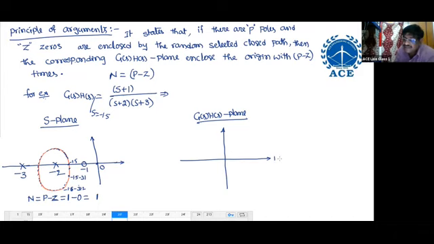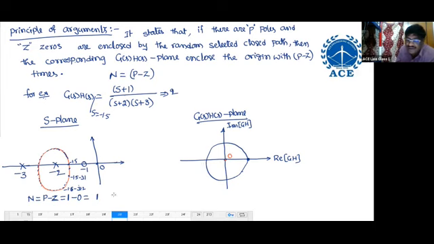That should be represented in the GH plane. This is real GH and this is imaginary GH. For example, if one point gives the value 2, it should be represented somewhere here at 2. Similarly, calculate the second point, and the third point, and join all the points. Then you will get the encirclements about the origin. How many encirclements about the origin? That is n equal to P minus Z.